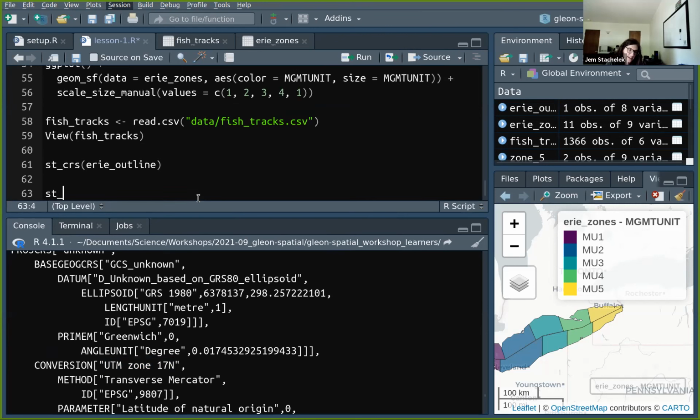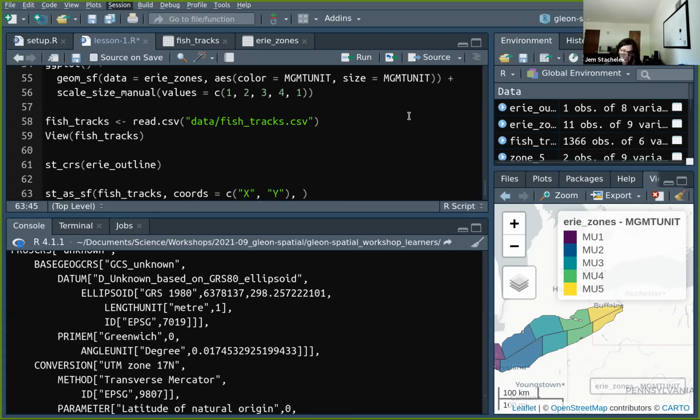We're going to do that with the st_as_sf function. And we're going to pass to the first argument the fish tracks object. And we're going to say that the coordinates of the fish tracks object are x first, always x first, and y second.